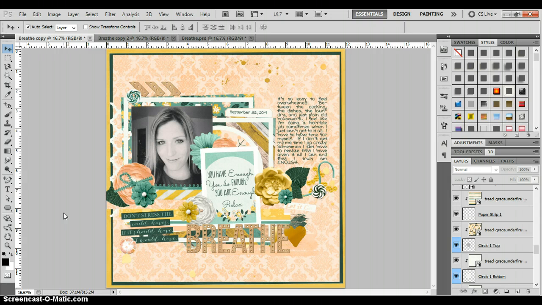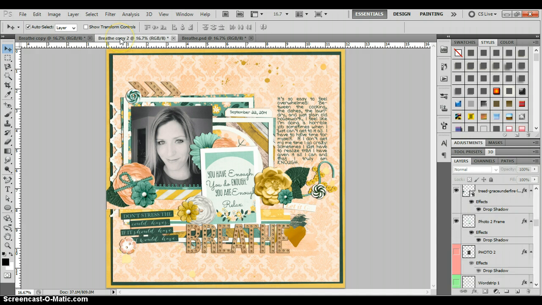I've got this layout here made with Tracy Reed's Grace Under Fire, and I really like the layout and the composition, but as you can see, this page is completely and totally flat. There are no shadows to it at all. So this is how I have seen some pages, and even though the composition is nice, they've got some clusters in there, it just doesn't feel, it's really missing something, isn't it? It's missing the shadows, it's missing the depth. So I want to just run through a couple of examples here.